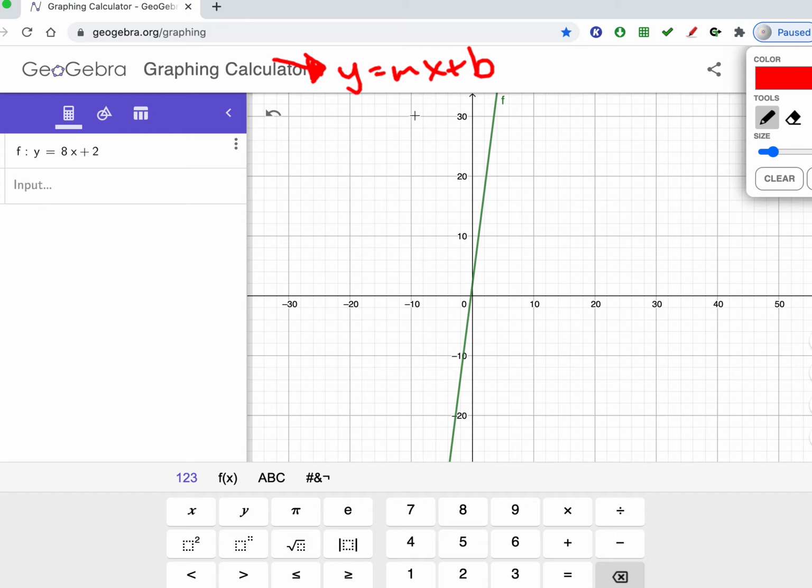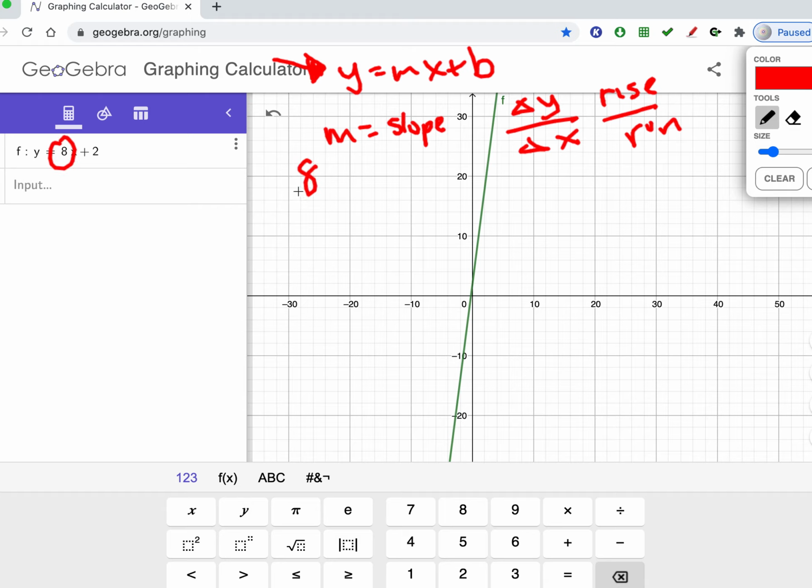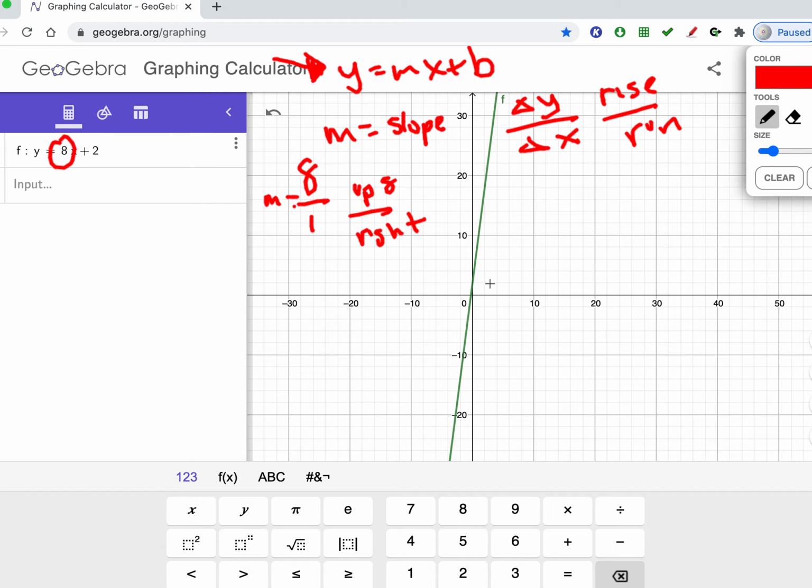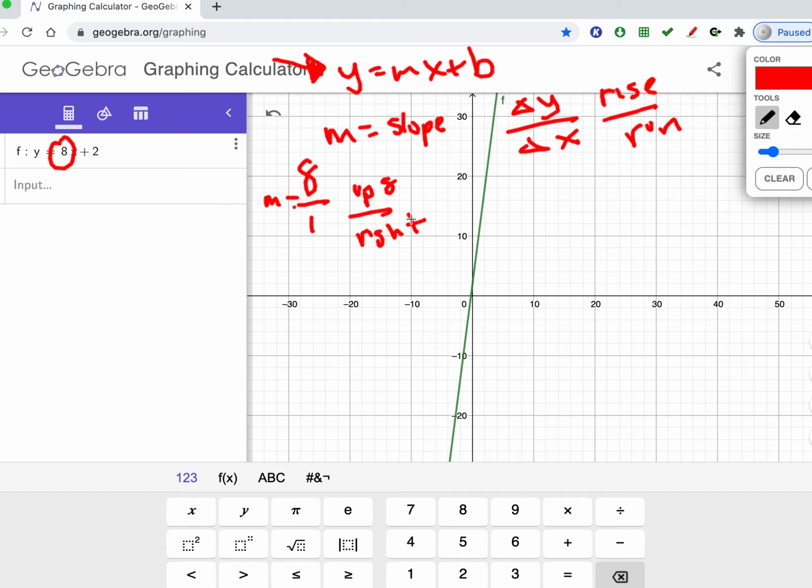slope-intercept form because we learn m is the slope, which gives us how much we rise or fall over, call it change of y over change of x. How much you rise and fall versus how much you go to the right or left. We used to call it rise over run. So looking here, the slope is 8, or 8 over 1 we would say, because we want a bottom number. So we would go up 8, and we would go to the right 1. And that's also what this graph shows us very, very easily.